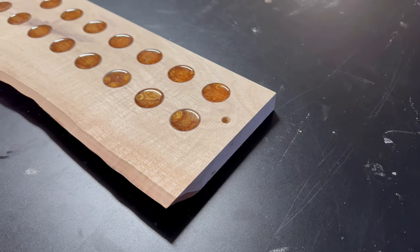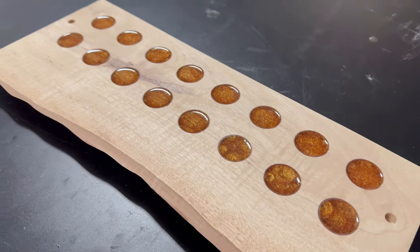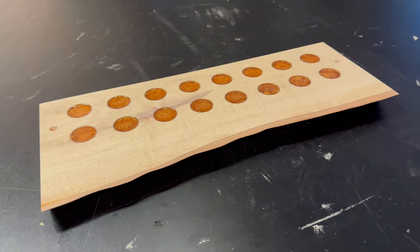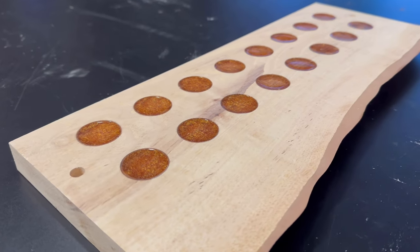Once the epoxy cured, I did a light pass through my planer, and because I underfilled each of the holes, you're left with a really nice glossy finish on each of the epoxy holes in your magnetic knife holder.